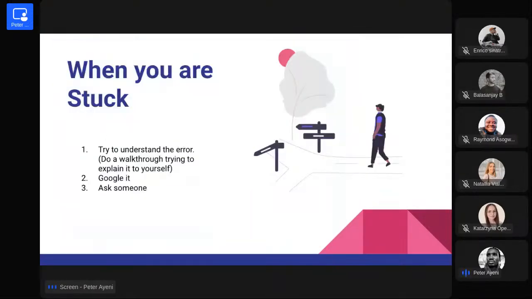So this is my strategy when you are stuck. When you're trying to do something and you're not getting the right answer, try to understand the error, go through the code itself. Most of the time, your IDE is like a helper, and they're really smart right now. We even have Copilot, which is like ChatGPT for coders, and it tells you, yeah, there's a mistake here. You can generate something here.